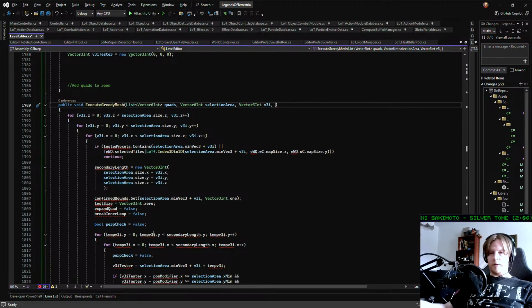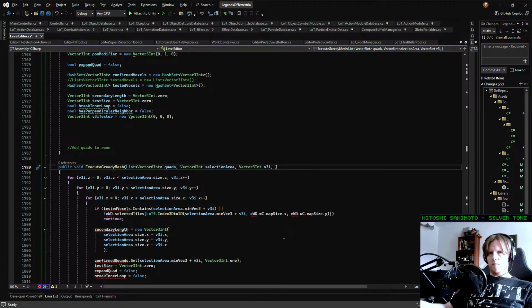Then we need to pass in confirmed bounds.